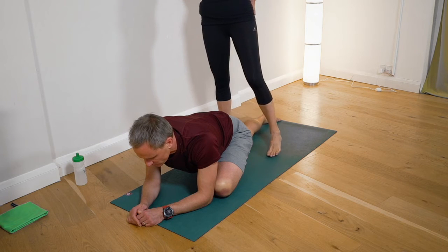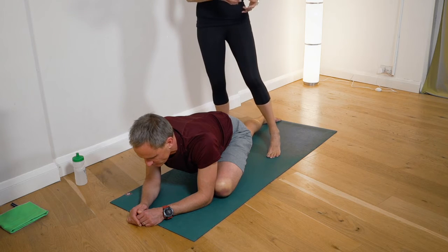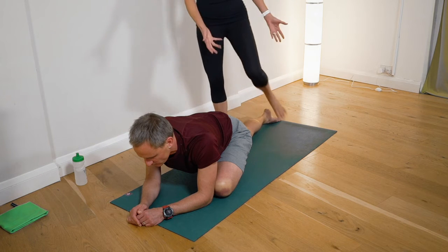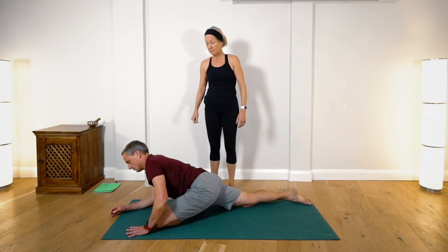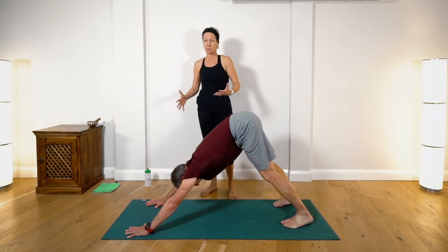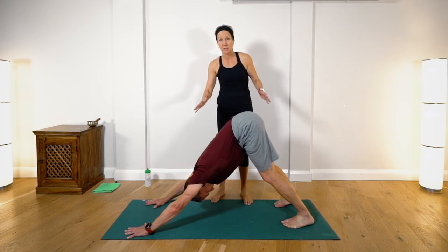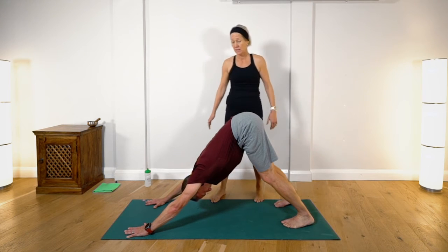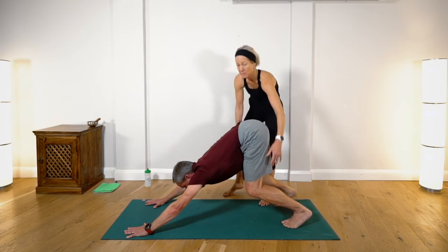We use our hips, our glutes, so much when we're skiing and snowboarding. So it is important to limber them up at the beginning of the day. You can always do this at the end of the day as well. Okay, so coming back out, you can transition to downward dog, which I failed to mention before, but this is always a nice pose to use in between other poses. It's a good transition pose. But we're not going to focus on dog. It's a really good one. You can bend the knees though. It's always nice for the back, bending the knees.